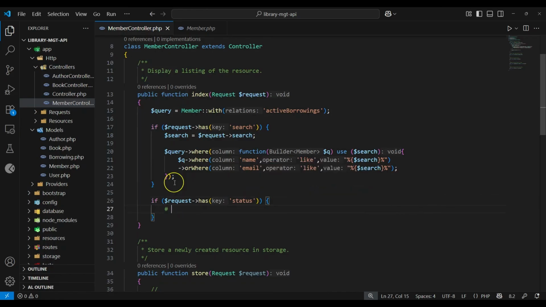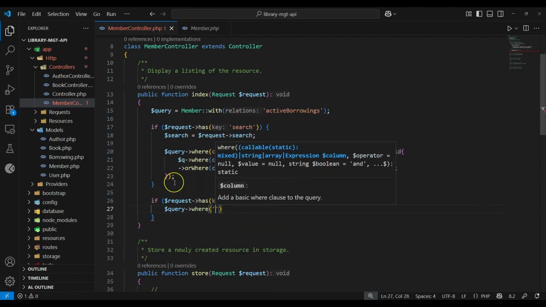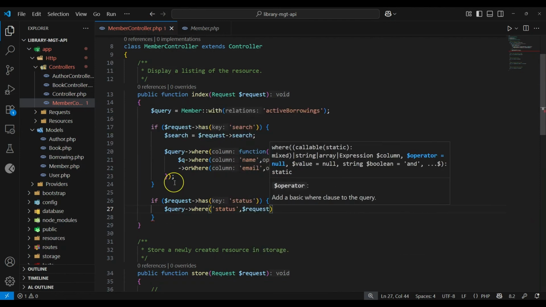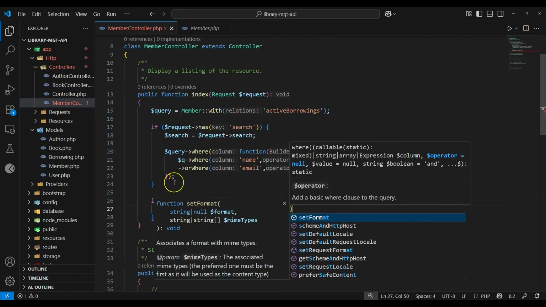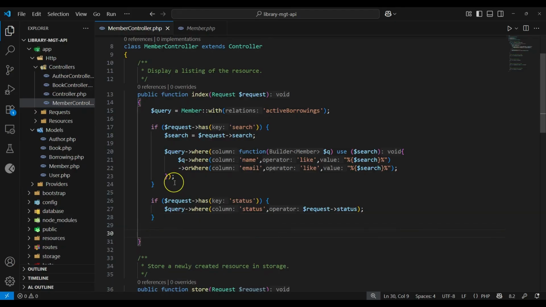And then after that, we are going to run a query, and we are going to say where status column will be equals to the status coming from the request. Okay, and then after that is where we are going to get our members.